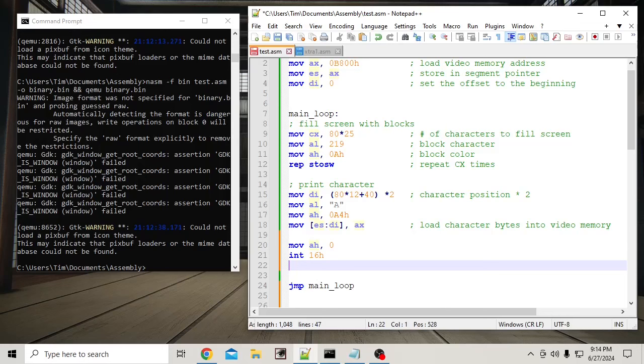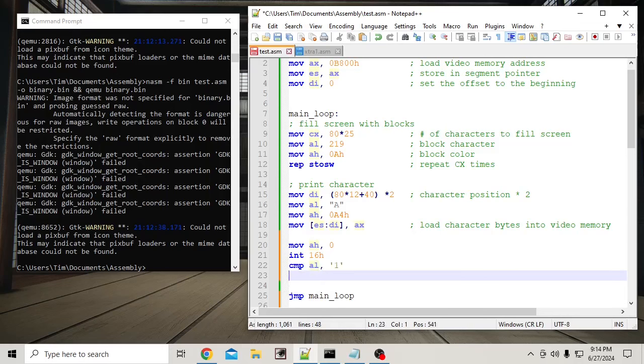And when it does, we want to do a quick comparison on AL here. Let's say that, and see if it is equal to 1, we'll say. We can cover other keystrokes later.